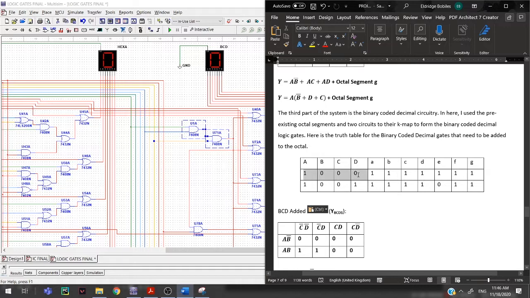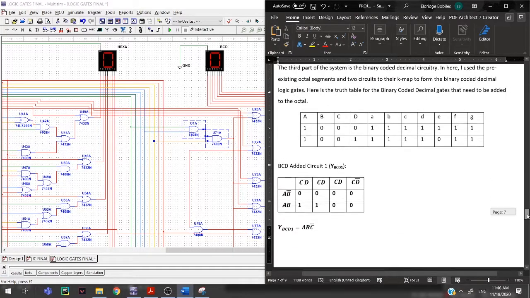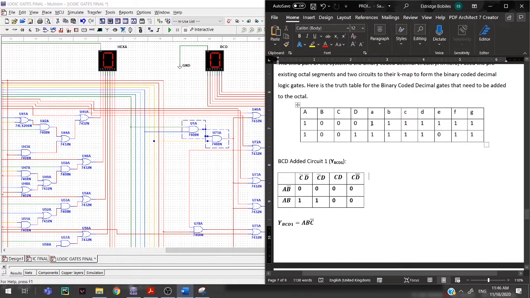This corresponds to the input for 8 and the input for 9. So I found out that 8 A, B, C, D, F, and G have the same circuitry that is to be added to the octal, which is 1, 1. And then the only difference is the E, which is 1, 0.